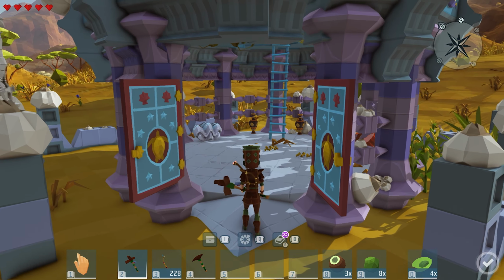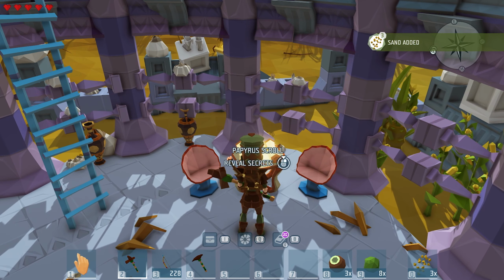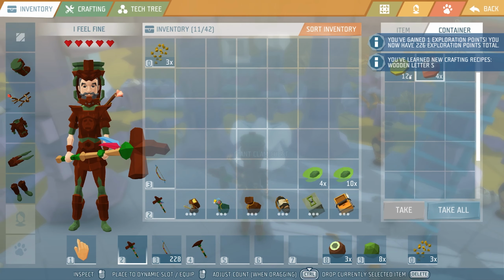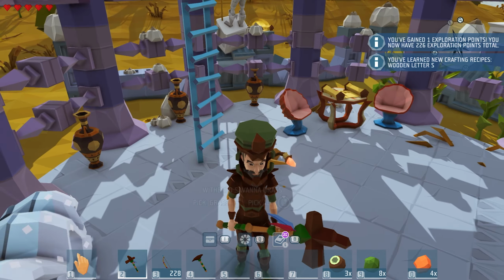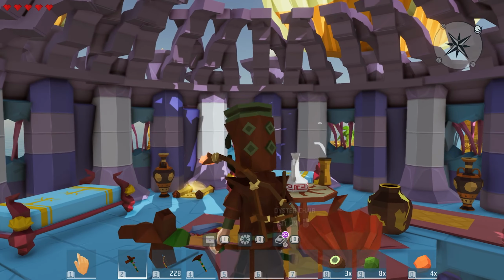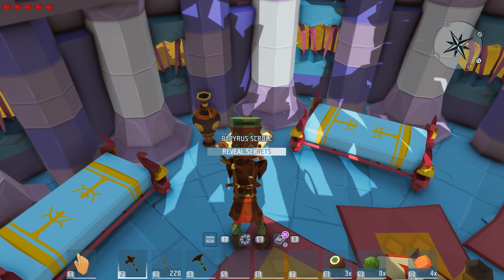Alright, so let's see what we can steal out here. Who's going to pick the sand? We got a recipe wooden letter S. We got some coins and once again some more copper and some other goodies, which is always very nice. We have an upstairs. It is safe. I really love these builds though. They have like this very nice color combination.